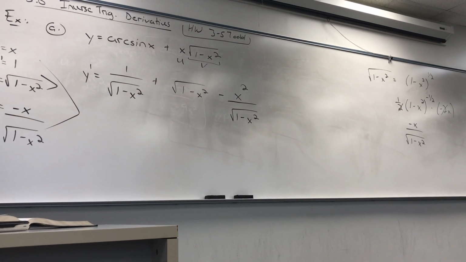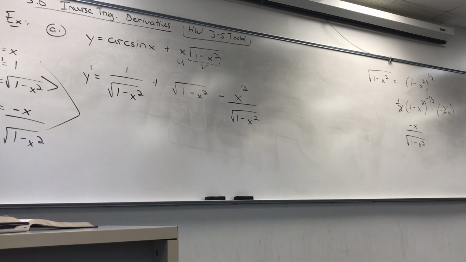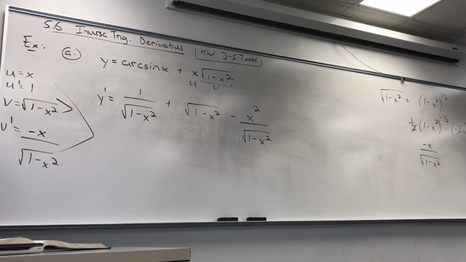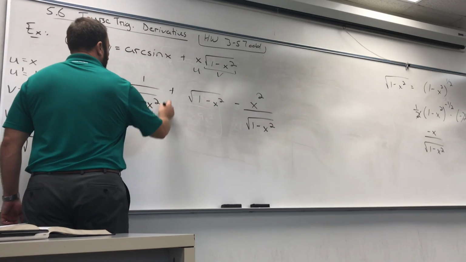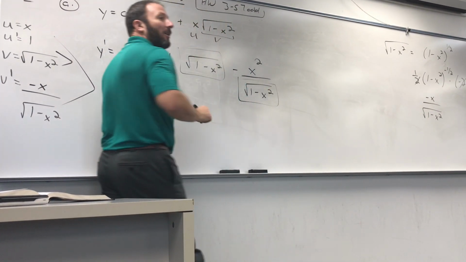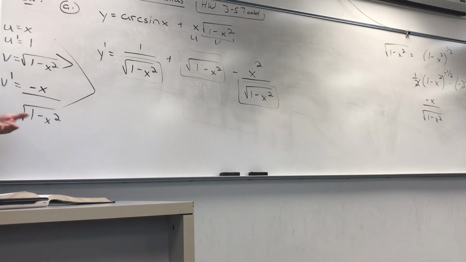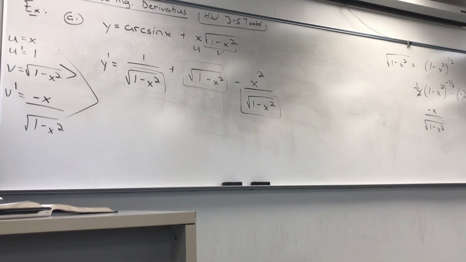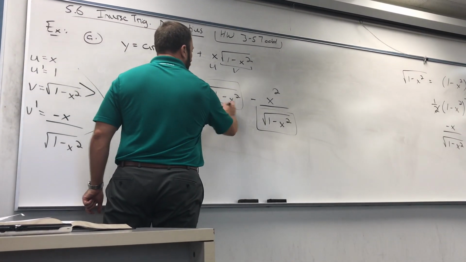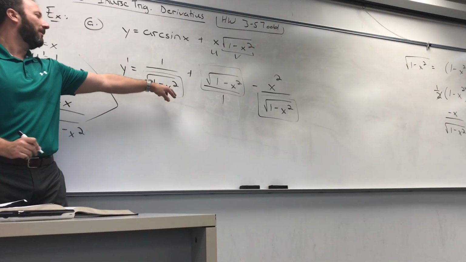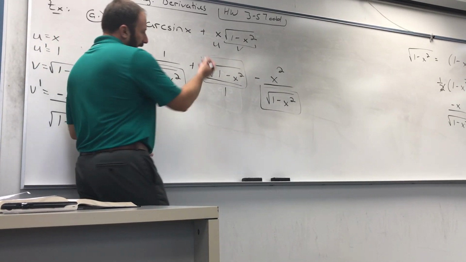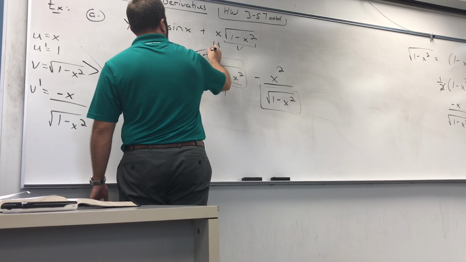Now here's the problem, guys. For problems like this, we could simplify this a lot. So there should be a couple of alarm bells going off. And hopefully we say, oh shoot, the square root of 1 minus x squared is in all these terms. There must be something that we could do. And there is. Let's get an LCD here and combine these. So right now this guy's over 1. So what would I have to multiply the top and bottom by to get an LCD? Yeah, so we can imagine up here, multiply by root 1 minus x squared.